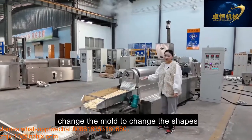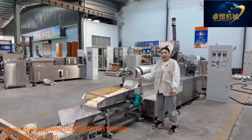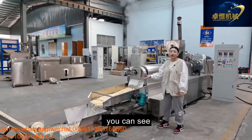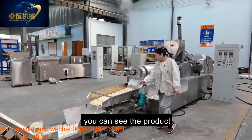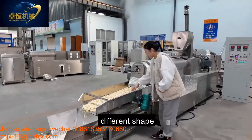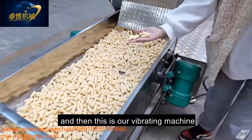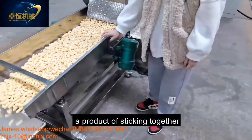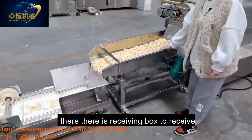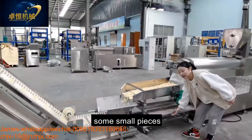Change the mold to change the shapes. You can see, come here, you can see the product, different shapes. And then this is our vibrating machine to avoid the product sticking together. Also, there is a receiving box to receive some small pieces.